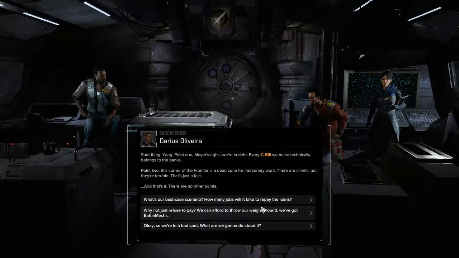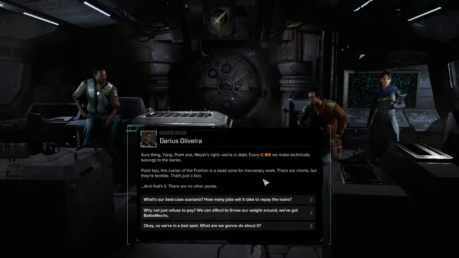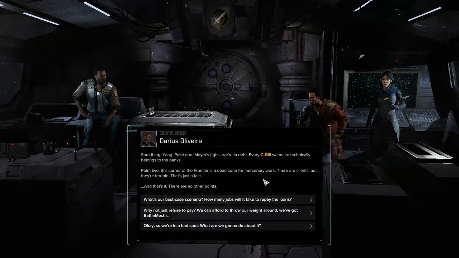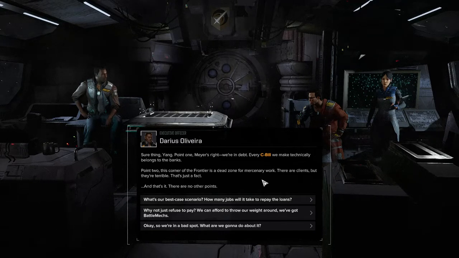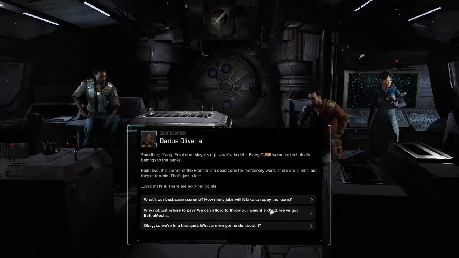Sure thing, Yang. Point one. Maya's right. We're in debt. Every cbill we make technically belongs to the banks. Point two. This corner of the frontier is a dead zone for mercenary work. The clients are terrible. It's just a fact. And that's it. There are no other points. Alright.